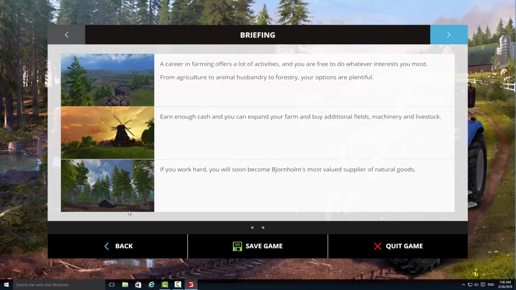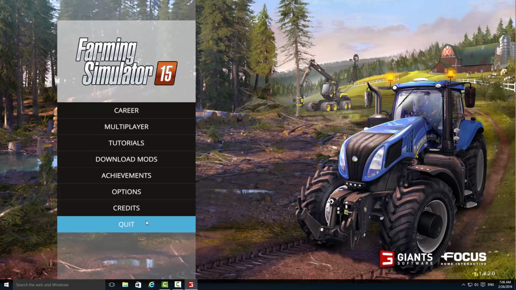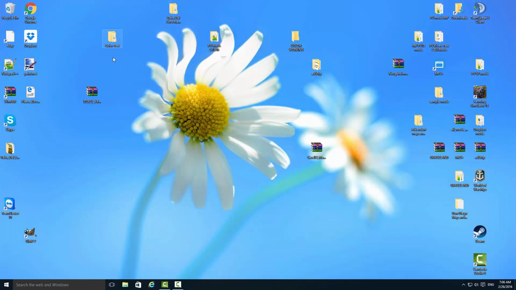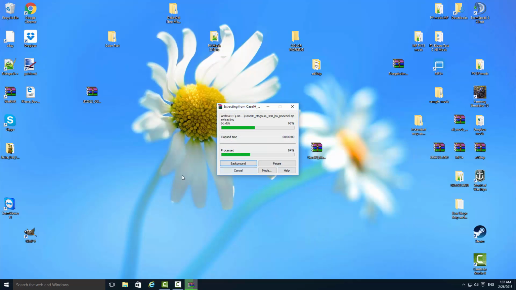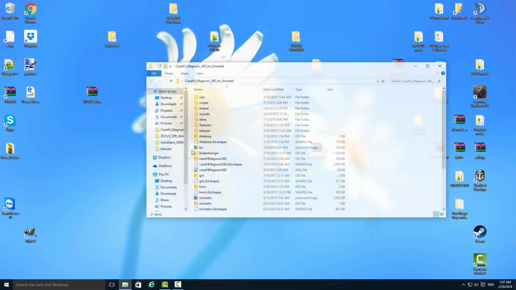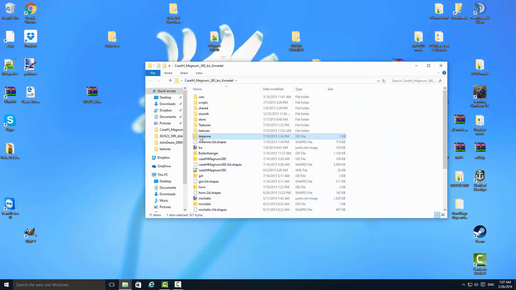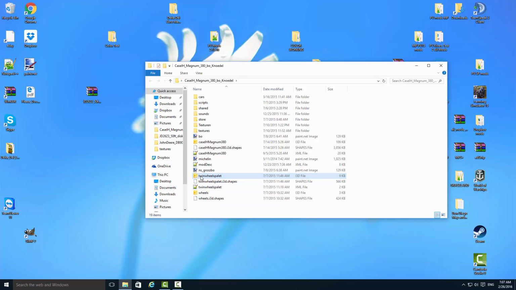So let's begin. Just quit. Okay, for starters, we will go to your mod, extract to name. It'll create the folder. When you don't need these extras, I'm deleting these because they're already built into the i3D and the modder didn't take them off. So I'm going to take these off because they're not needed, and it takes a little bit off of the mod file.